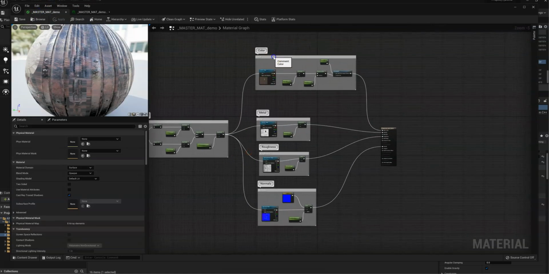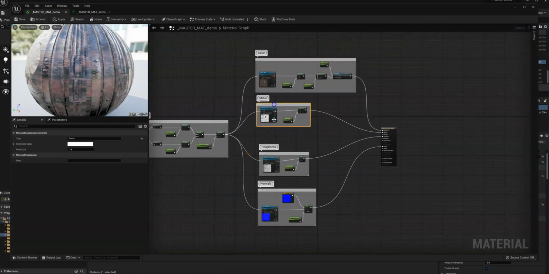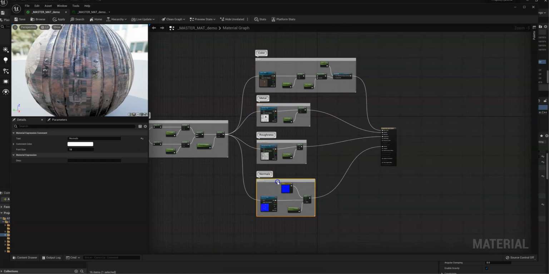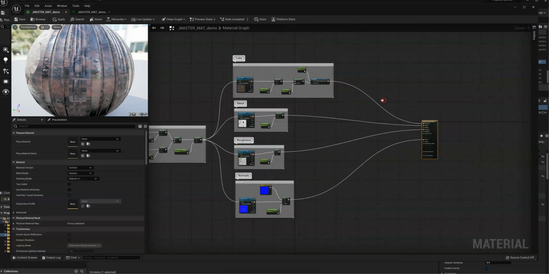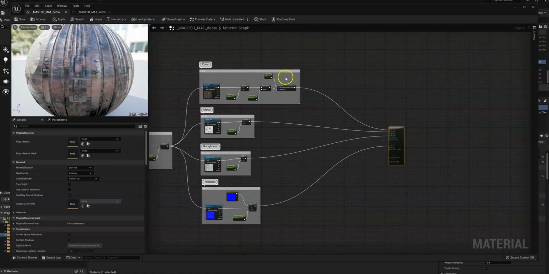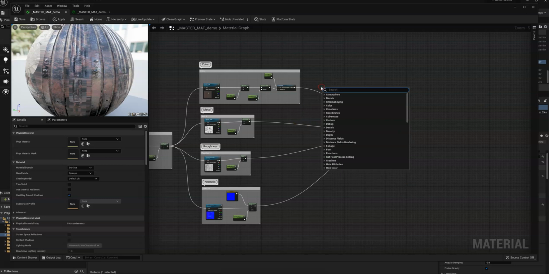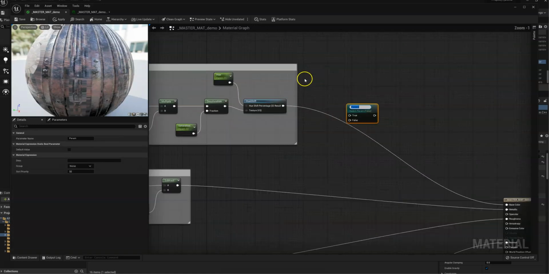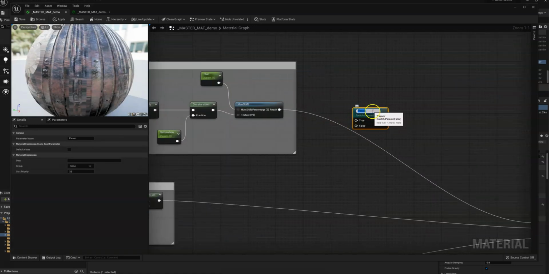So the last set of controls I want to add are basically, we're going to make a little switch that will allow us to toggle between using a texture map or just using a solid color or uniform value for any of these given inputs. To get that started, we need a switch, a static switch parameter. And right when we add it in, it'll let us rename it.